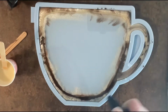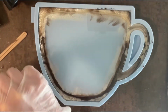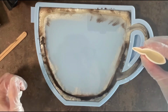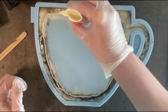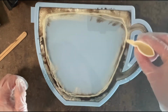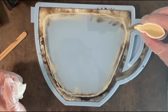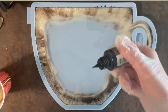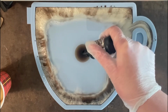And I'm giving it a quick torch. Please, guys, always be careful using the torch. I know I'm in trouble with Molds and Shapes that I'm using the torch, but for me it works the best to pop the bubbles, but I'm always very careful with it. And now my next color is the ivory. I think it's ivory, it's Elfenbein color. Elfenbein is a German word. And it's a pigment paste from Dupont. And I thought I'd use this as well to have maybe a little bit more of a milky creamy effect as well.